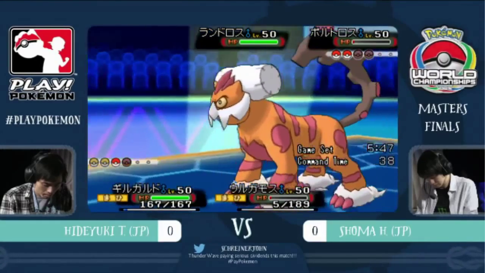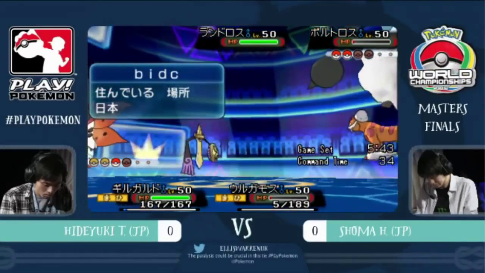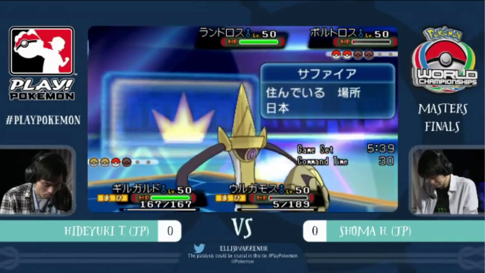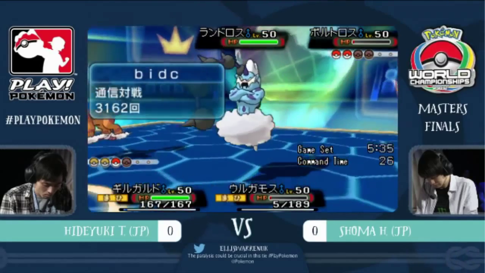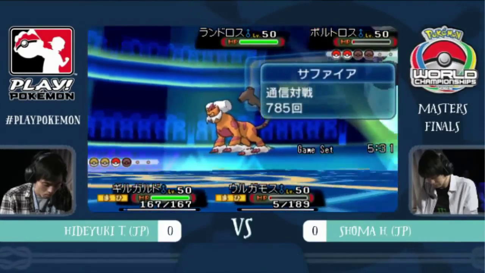And it does look like we get the Landorus here now from Shoma, of course, being the final Pokemon there, which does leave that Landorus for Hideyuki to come back in and maybe get an Intimidate onto the Landorus of Shoma that is essentially stuck in for the rest of the match here. Although Landorus is quite a threatening Pokemon in this situation.